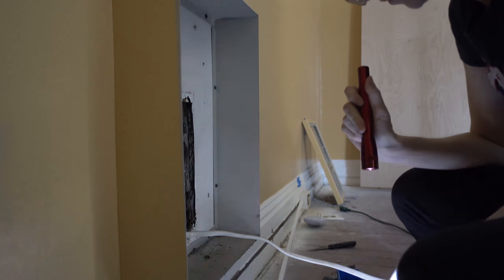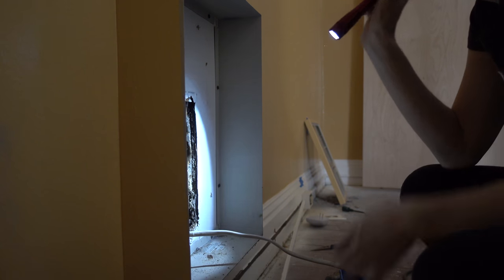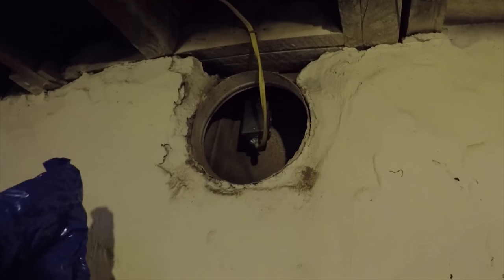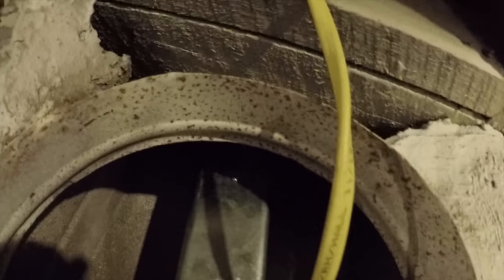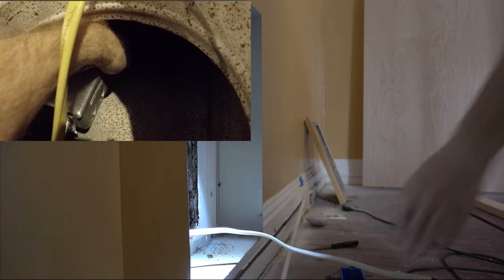There we go. Disconnect from power supply before removing cover. This is the duct that I had seen. It appears they have stuffed this into. And yep, there's a junction box hanging, not accessible, also illegal. And then that splits into two wires. I'm willing to bet those are R2. Are those the two wires?